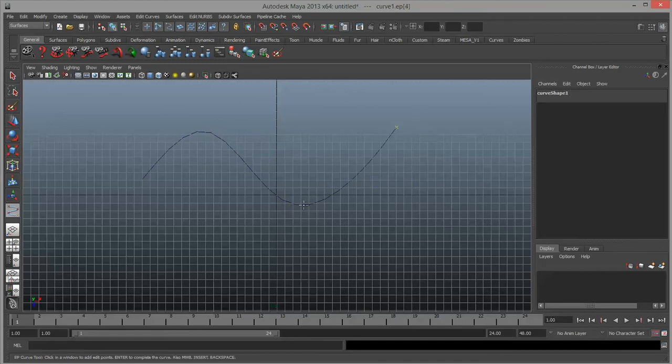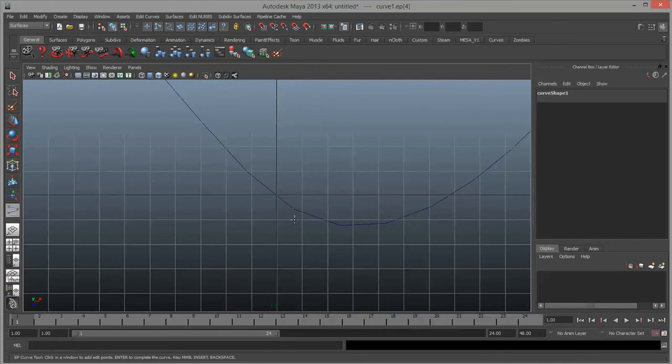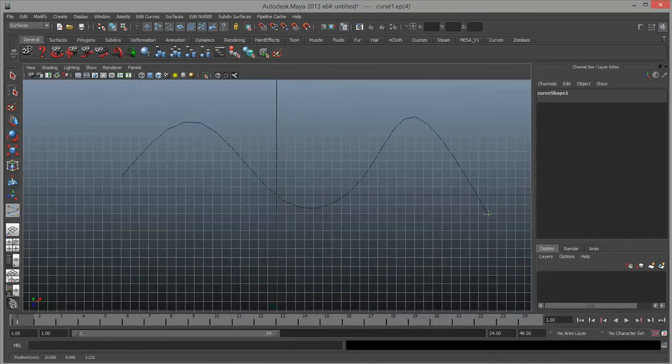You can see that the actual bottom of this parabola is right about here, even though the point that I drew is right there. So don't think of these as maximums or minimums mathematically.